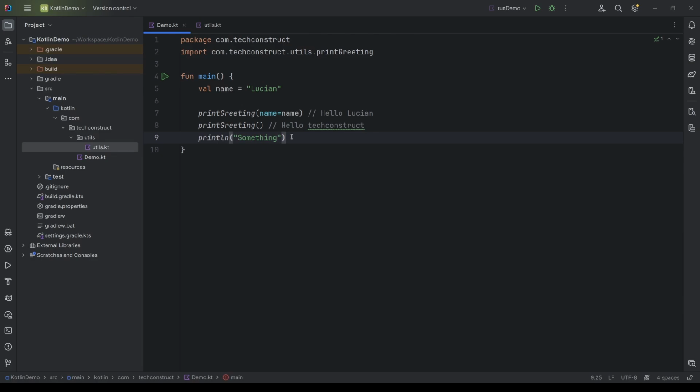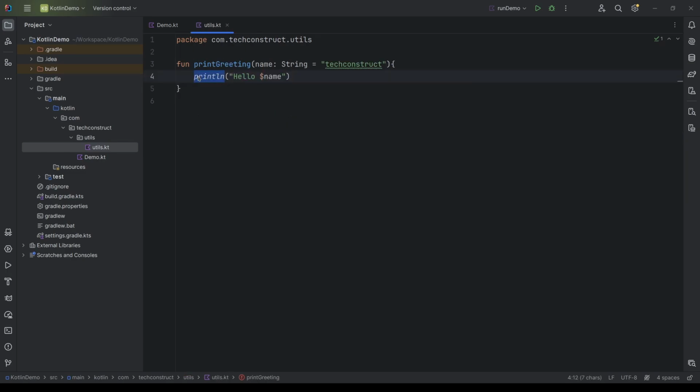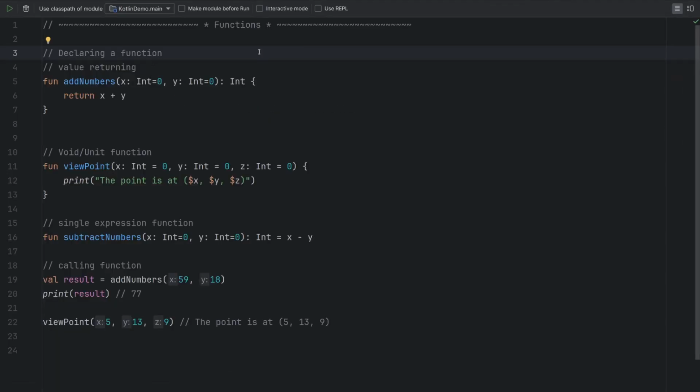Now, you may look at this and be wondering, what is this function thing that you're talking about? Let's go over that now. To start, functions are declared using the keyword fun, as you can see here. Our syntax is fun, followed by the name for a function, followed by parentheses, colon, some value type if we're creating a value returning function. So as you can see, we create a function called addNumbers, which takes in 2 parameters.